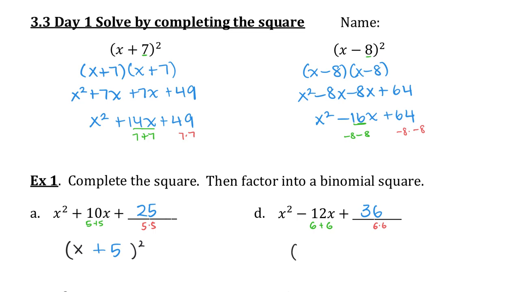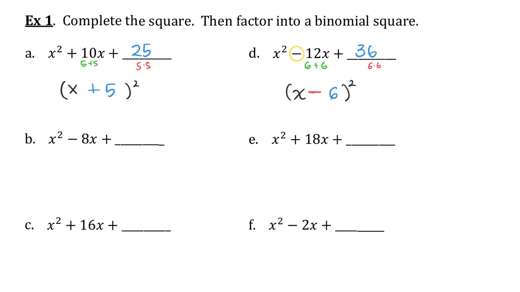Okay, let's go ahead and do boom, boom. Binomial square. Since it's x, I put x squared. Since this is a 6, I'm going to put a 6 here. And since technically it was a minus 6, I'm going to put a minus here. Okay, go ahead and work ahead on the next ones. I'll work while you're working. Okay, what is 8? 8 divided by 2 is 4. So this is 4 plus 4, which means 4 times 4, 16. Okay, binomial square. X plus or minus, because of the minus here, and then the number is 4.